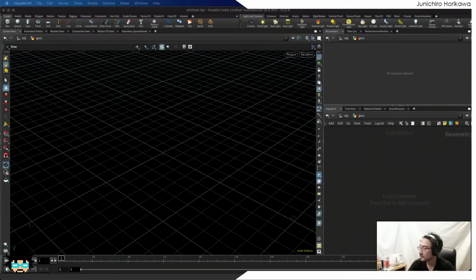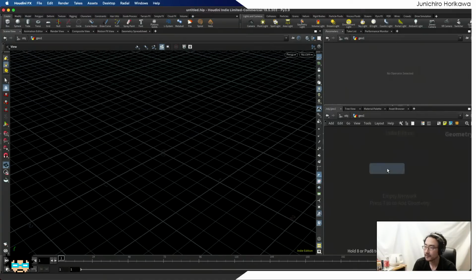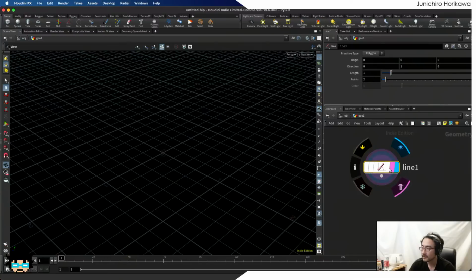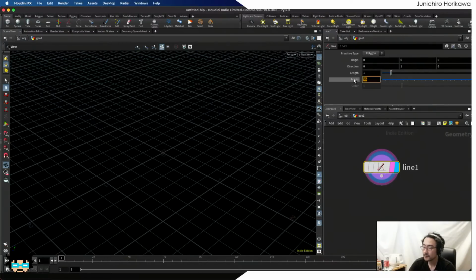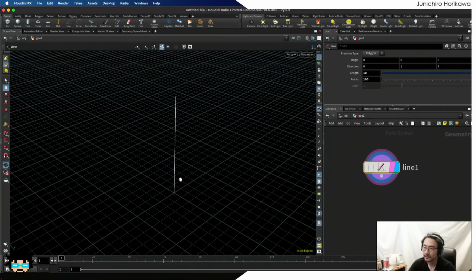You could just use random or noise or any kind of stuff you want. Well, let's say that I would like to preserve the total length of the curve to something that I specify. So let's say first I create the line like this, and let's say the number of points is 100, and if I set the length to 10, I want to keep the length of the modified curve always equal to 10.